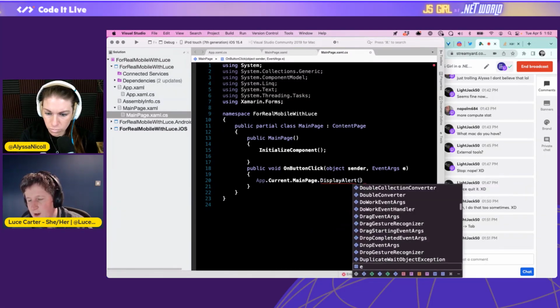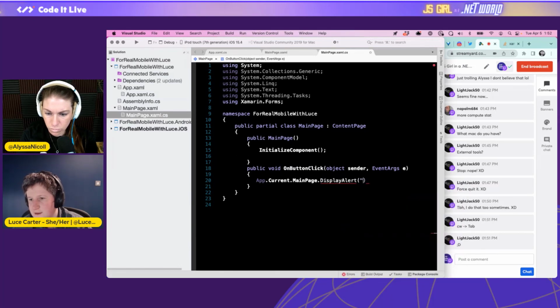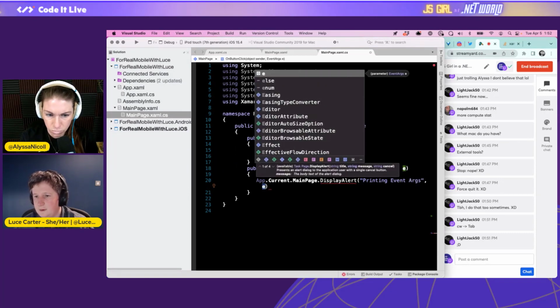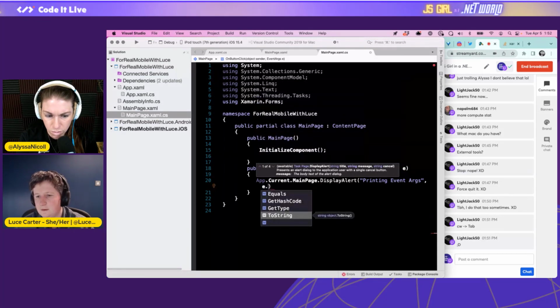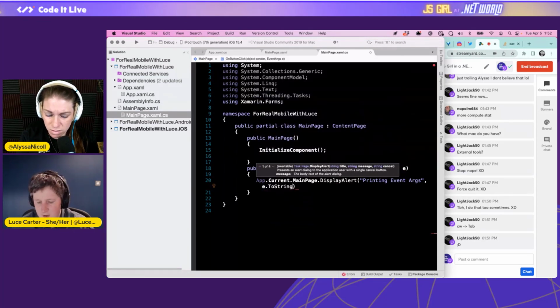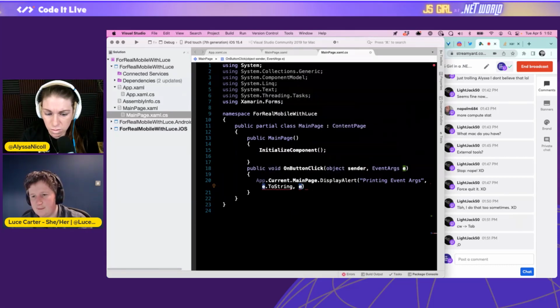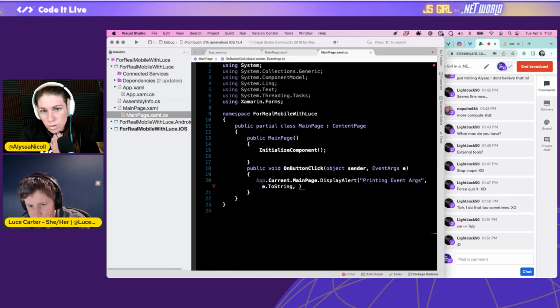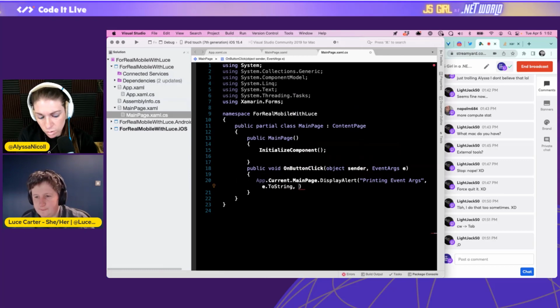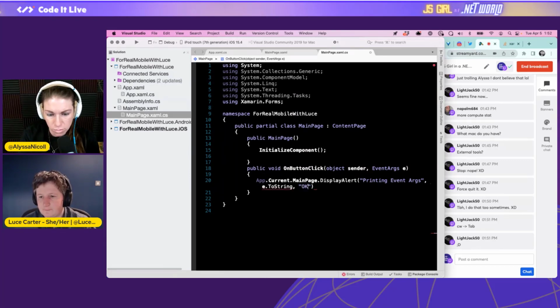The first is a string of what you want the title of the box to say. It can be anything you like. Then a message of what you want the box to be. So it could just be e.message. Is it e.message? I think so. Oh no, I don't know what the event args will be coming from a button. And then the next one is what you want the cancel or OK button to say. Can you just leave it blank? I don't think so, but you can just put OK. Like in a string? Yep.